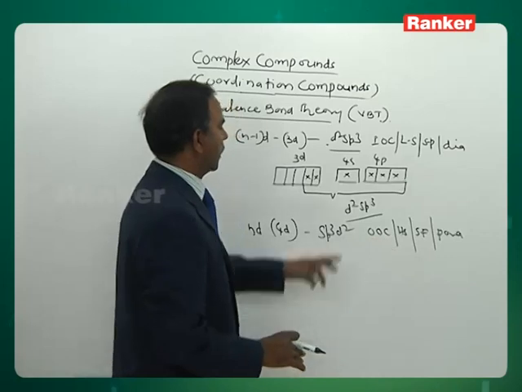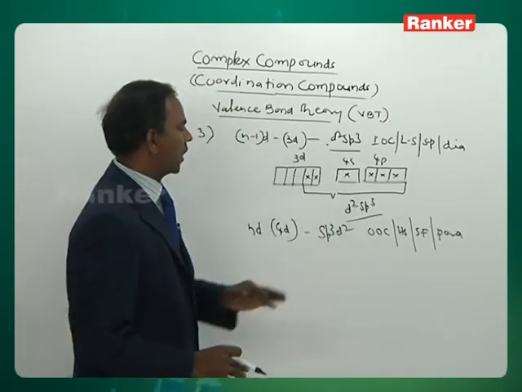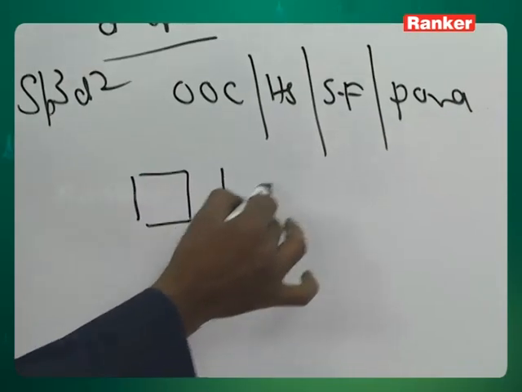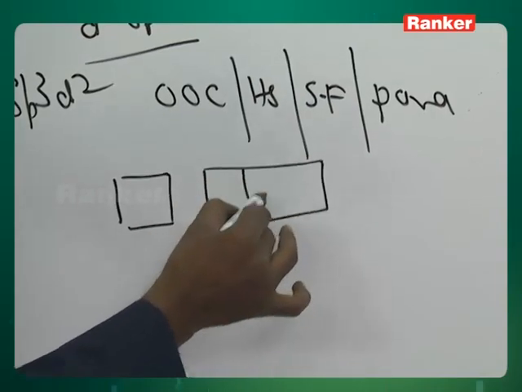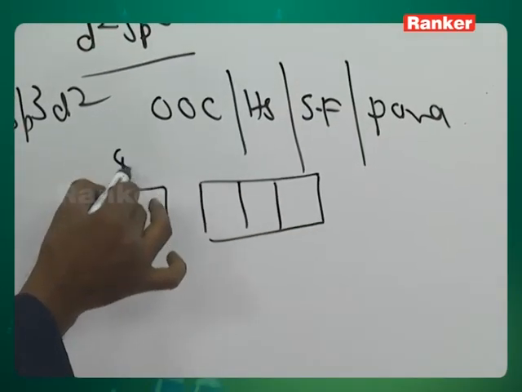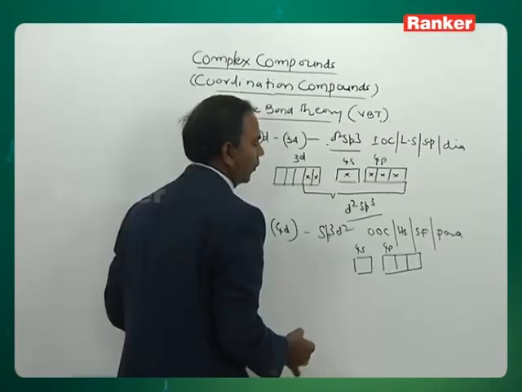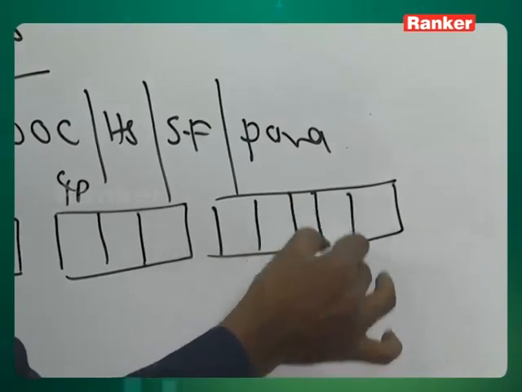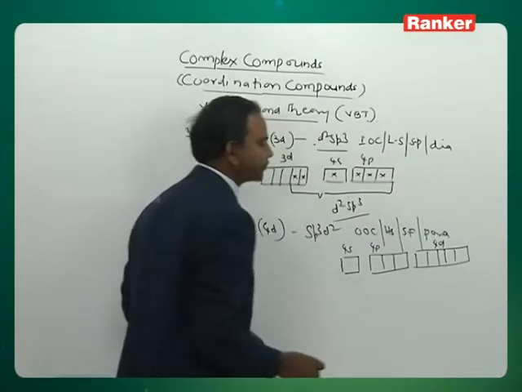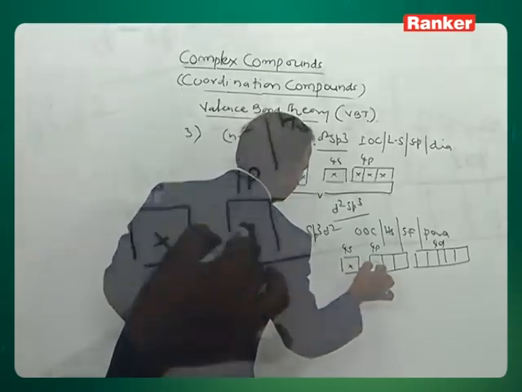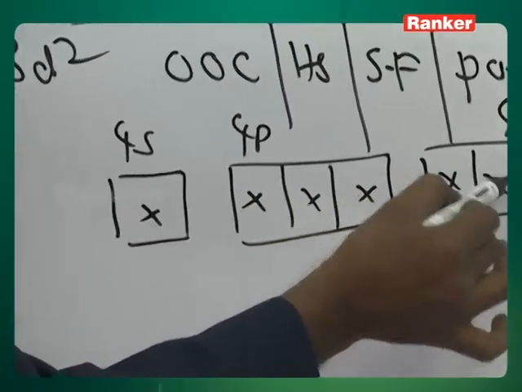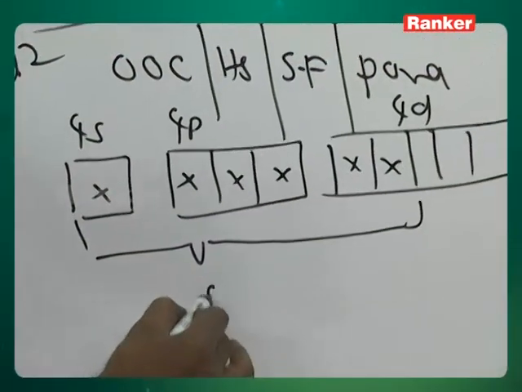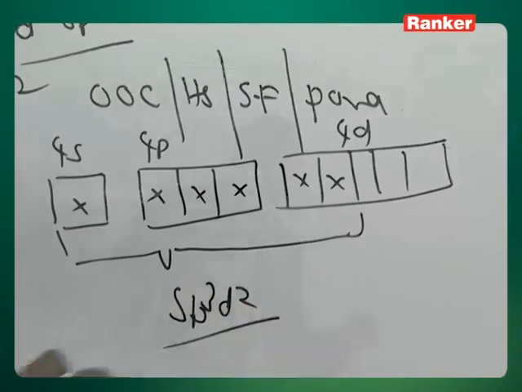therefore it is paramagnetic. The same diagram, how to represent in this particular outer orbital? I am writing below 4s, I am writing one more 4s orbital, below 4p, to make you easily understand this particular, then 4s, this is actually 4p. Then I am writing outer orbital 4d, I am writing after this, consider it is what? 4d. 6 orbitals are required, 1, 2, 3, 4, 5, 6. Then you see what is this particular hybridization? This will be sp3d2 hybridization.